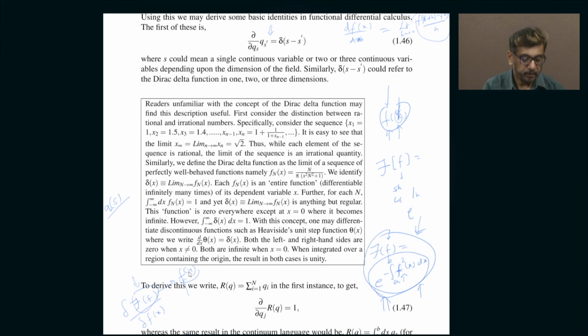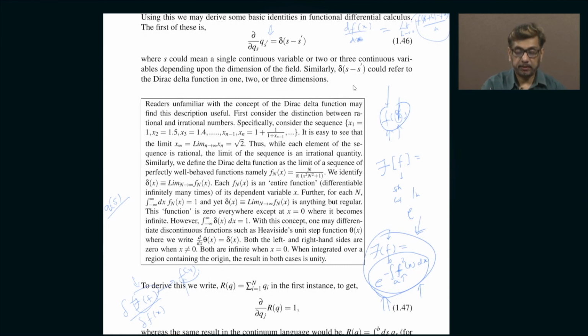So it's a perfectly valid instance of this type of more general object. But if that's the case, then I have every right to ask what is the derivative of f of y with respect to f of x. So you can clearly suspect it's 0 most of the time. That means unless y is x, it's 0. But the question is, what is it when y is x? So the implication is that it's a Dirac delta function, that it's 0 when y is not x and it's infinity when y is x, in such a way that the integral with respect to one of those variables is 1.